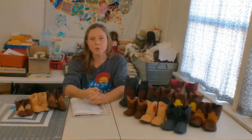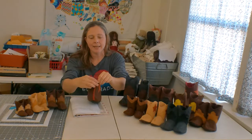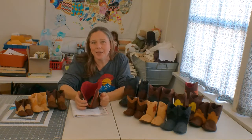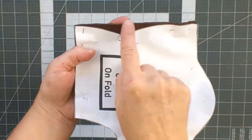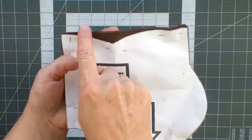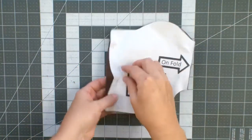If you do choose to create a boot out of a stiffer type of fabric, you're going to want to put a zipper on the back of it. It's actually pretty easy to do, so let's take a look. When you cut the boot side, cut it in a straight line rather than on the curves of the pattern — this will help you install the zipper very simply.